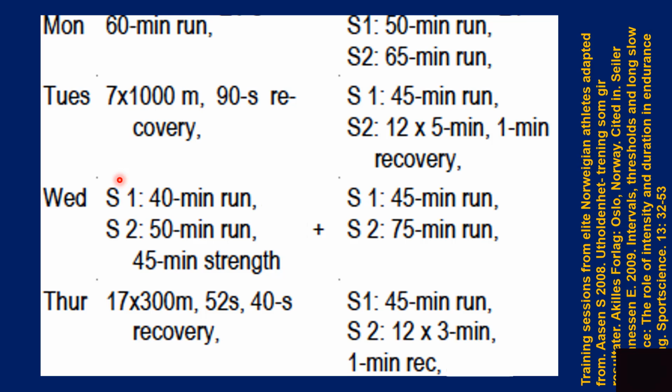Because remember that the fundamental driver of biological adaptation is exercise intensity. It is the primary stimulus for biological adaptation. So, for example, I could prescribe 7 by 1,000 meter reps with 90 seconds recovery, but how does the athlete know at what intensity to run them? Are these meant to be efforts which are VO2 max orientated efforts? Are they meant to be efforts which are around the gas exchange or the lactate turn point? Are they meant to be efforts which are below gas exchange threshold in the moderate domain?